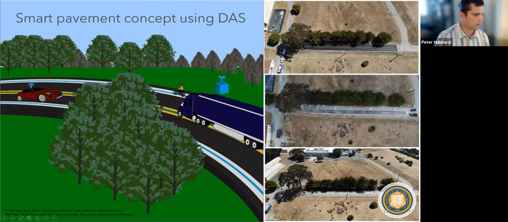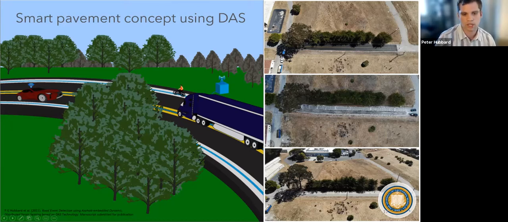I'm running a little short on time, so I'm going to get moving towards the next project, which is a little bit more fun and a little bit less technical, so it should go by faster. Here's the concept on the left. The idea is how do we make a road like a touchscreen? Before the iPhone, you had a BlackBerry with a screen, and you had to interact with the phone through a keyboard and some kind of ball or joystick. Our roads right now are completely passive, like the screen of a BlackBerry before it was a touchscreen. We want to make it into something that can actually make observations about itself.